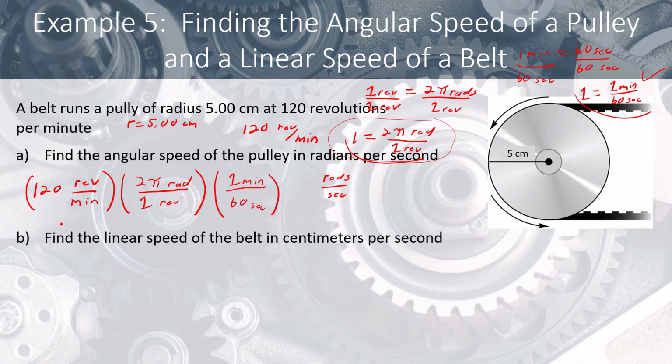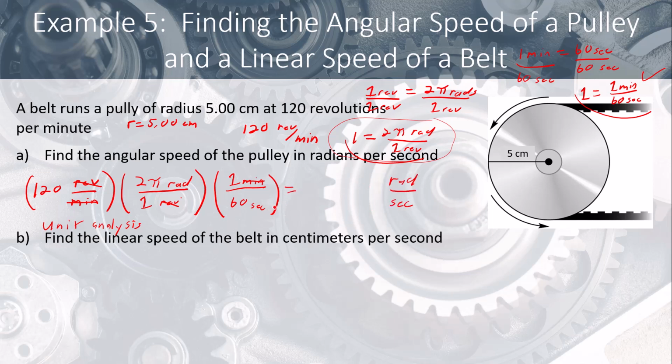And this is an approach called unit analysis. In this approach, we start with something and multiply it by 1, but in such a way that units will cancel out. We also treat the units like variables. For example, here I have a rev in the numerator and a rev in the denominator. They cancel out. I have minutes in the numerator here, minutes in the denominator here. They cancel out. So when I'm done, all I have are radians, which is what I want, and then seconds, which is what I'm looking for.